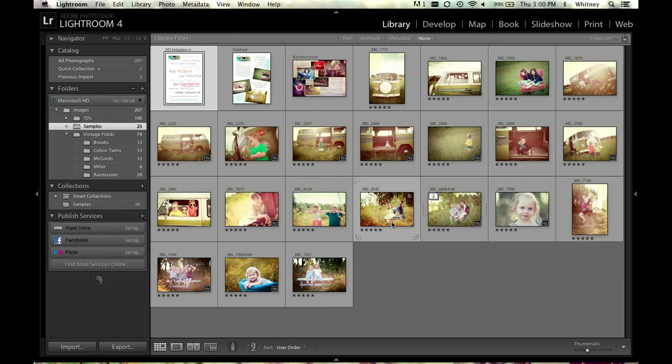Any other quickies? I see two or three questions about albums, who you actually do your albums through. If it's a press printed book, I will use White House Custom Color, and those I mostly use for seniors. They're more like a yearbook style because they're press printed, so I think that's more fitting.